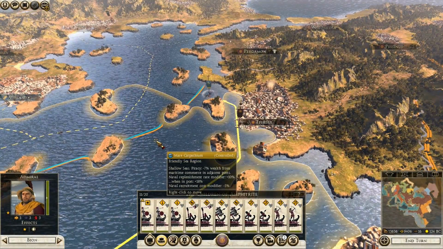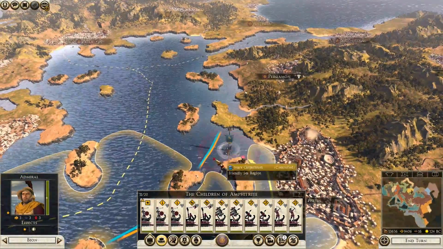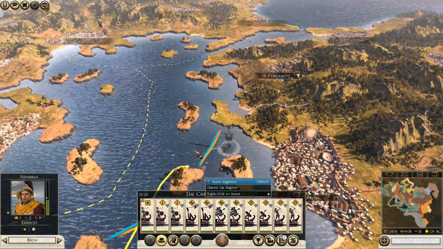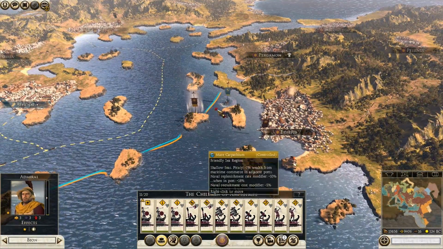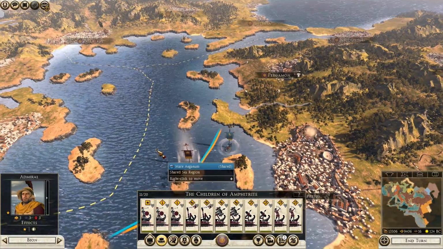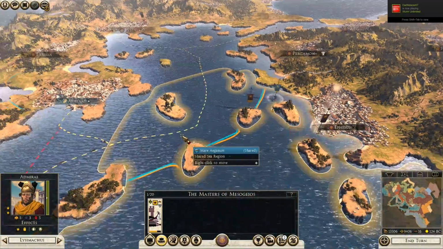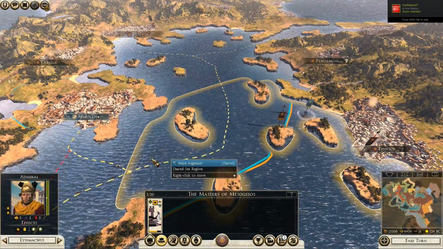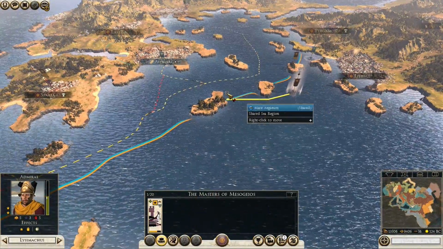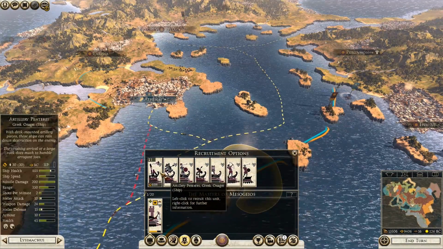to Rome 2 Total War. Sorry, I got distracted. We are trying to chase down this navy, which I don't know what they're doing, but they are trying their best to outmaneuver us. And I don't think that's actually succeeding for them. I'm gonna come down this way, I think, through these islands. And then I'm going to recruit.